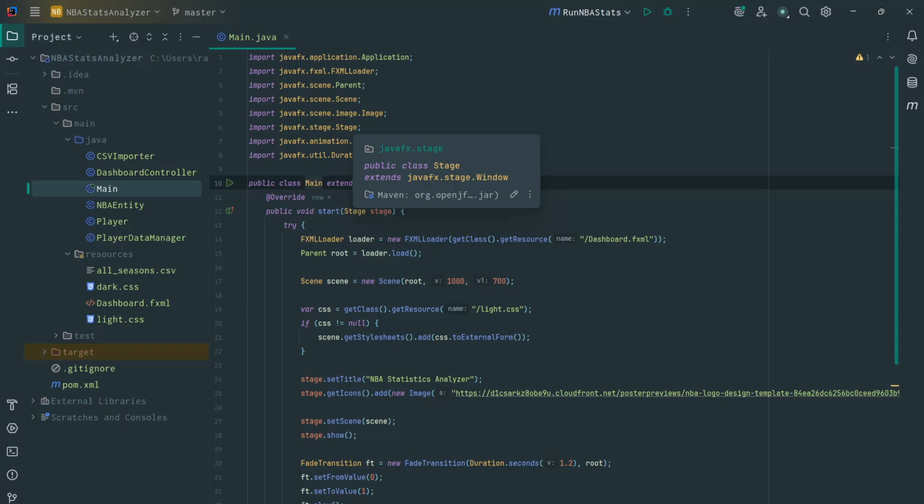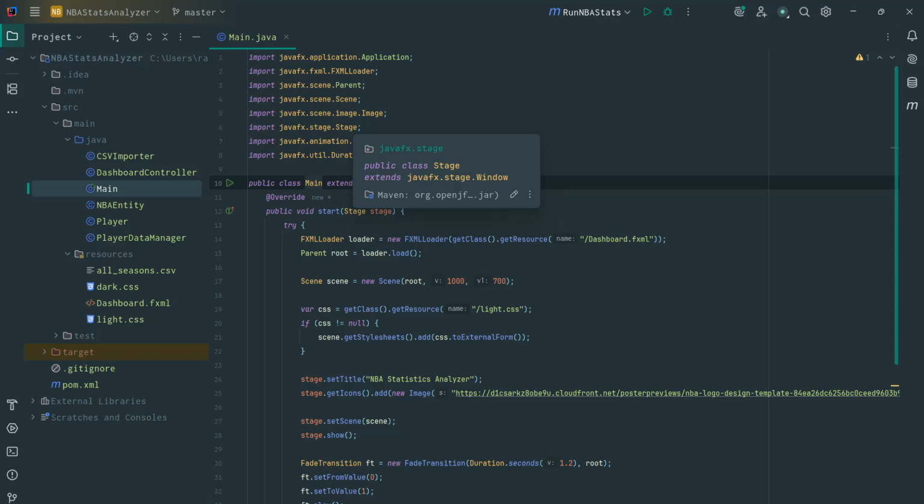We went through a couple of ideas and decided we could make a statistics analyzer. If we could find a data set online, and there's a million of them, about NBA player statistics and how they perform over the seasons, then we could implement that into a search and analyzing feature, an app where you can search players and compare them to other players or just rank them within their own seasons.